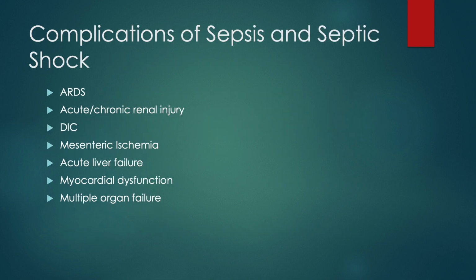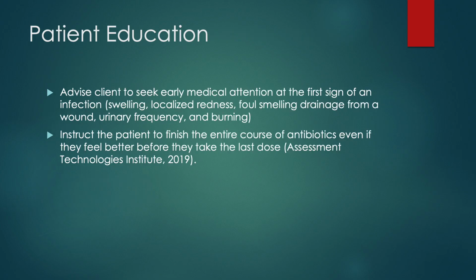Sepsis and septic shock can be devastating, and there are many complications. Some of these include ARDS, acute or chronic renal injury, DIC, mesenteric ischemia, acute liver failure, myocardial dysfunction, and multiple organ failure. For patient education, advise your client to seek early medical attention at the first sign of an infection.